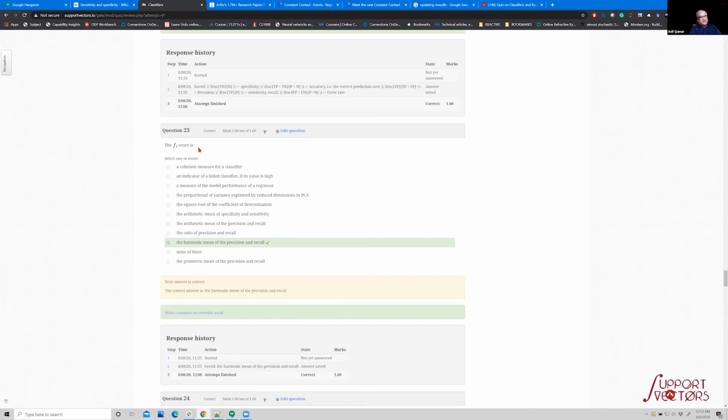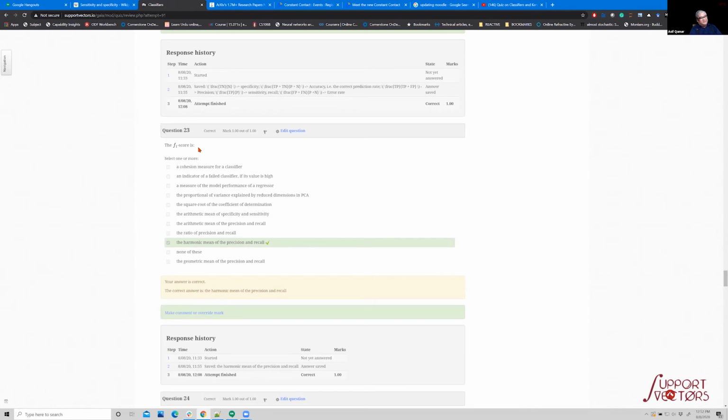So what happens to a harmonic mean? If you think a little bit about it, you'll realize that if either precision is too bad or recall is too bad, the F1 score will decay. You can convince yourself that it is so by thinking about the harmonic mean.